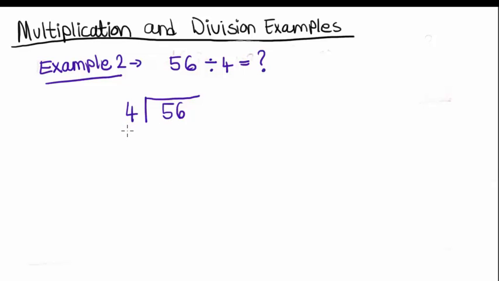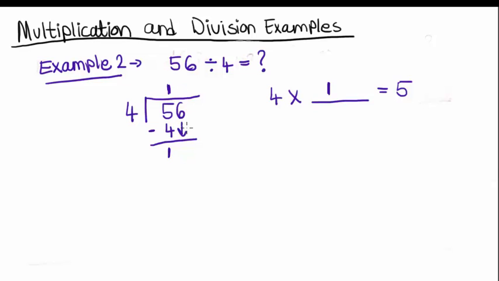What I need to do now is figure out some number so that when I multiply it by 4 it will get me as close, if not exactly, to 5. So basically, 4 times what number will get me as close to 5, if not exactly 5? If I do 4 times 1, that gets me 4. So I put a 1 on top of the 5 over here. Next, I do 4 times 1 to give me 4, and I write it right below the 5 over here. Then I subtract 4 from the 5 to give me a 1.